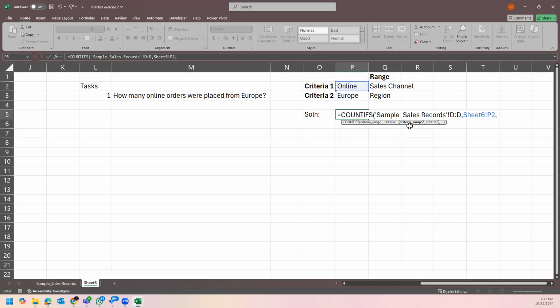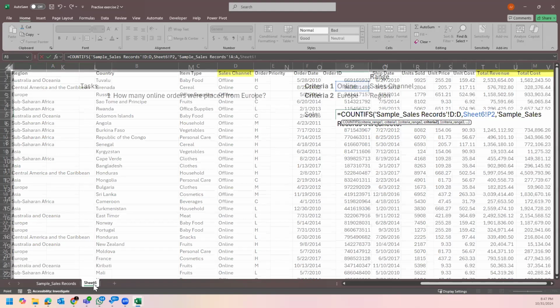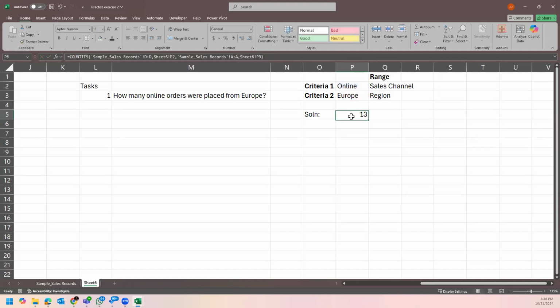Next is criteria range 2, which is the region, because we want to find Europe, comma, and then criteria 2, which is Europe. Close my bracket and hit enter.